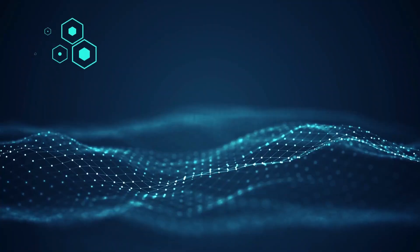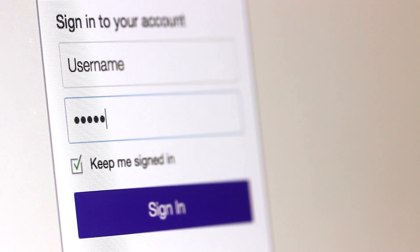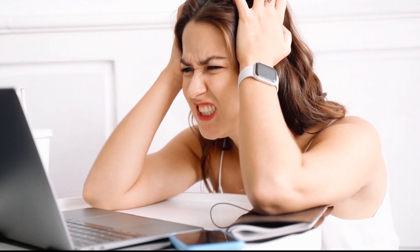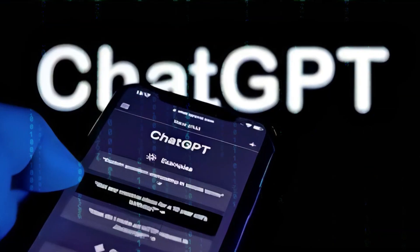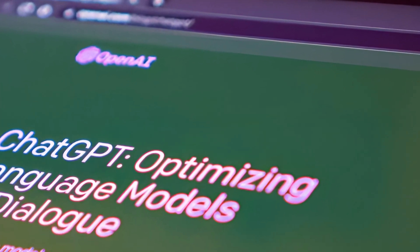Number 9: Enhanced Login Experience. This is not just about security — it's also about convenience. The standout improvement is the extended login duration. Instead of logging in every week or two, or every time you want to use ChatGPT, you can now remain logged in for a whopping 30 days. Unless you decide to log out or clear your browser data, you won't have to worry about constant logins. The updated login screen also offers a sneak peek of ChatGPT before you even sign in — a glimpse of a sample conversation and a preview of the latest updates and capabilities.